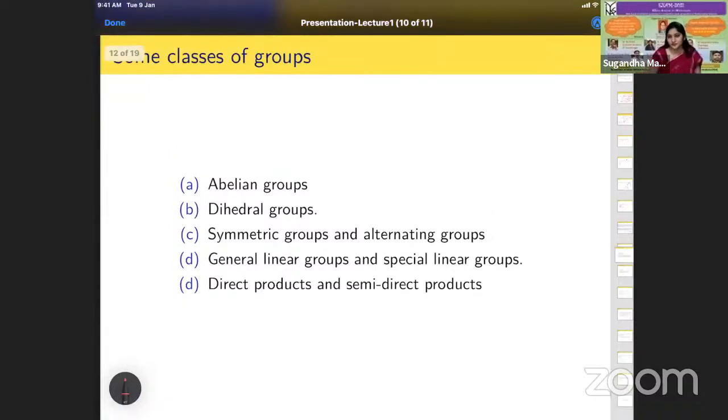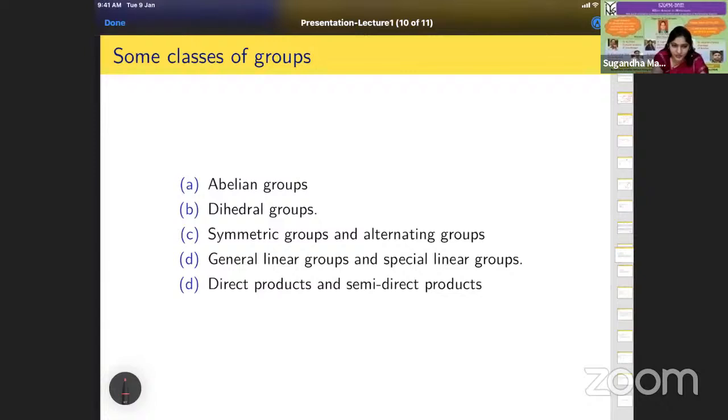So here are some classes of groups that I think you should study in detail. You should be aware of these. Abelian groups, of course, you have to begin with abelian groups for whatever you study. Then look at dihedral groups. You just need to understand these groups once and they will stay with you forever, right? Dihedral groups: what are their elements when n is odd, when n is even, I mean the n-gon I'm talking about. How are the situations different? What are their central elements? What are the orders of the elements? What are the cyclic subgroups they have, and everything. Just spend a day studying dihedral groups, symmetric groups and alternating groups, what their elements are, and all these questions you should ask yourself, and whatever you don't know, just go back to your books and study it.